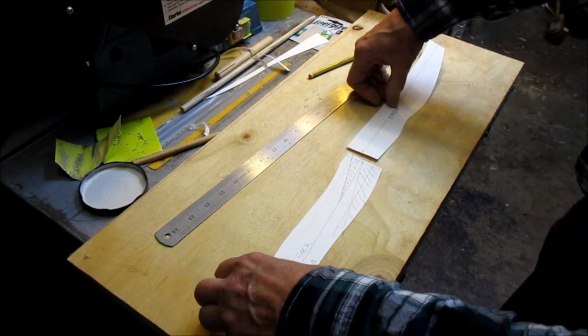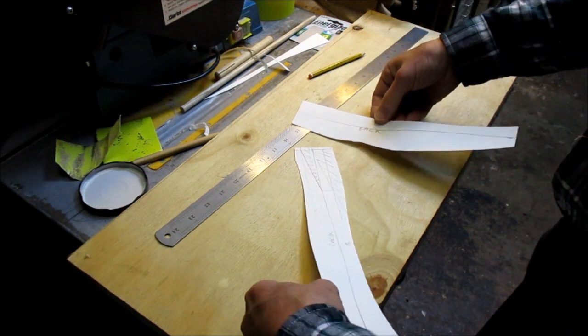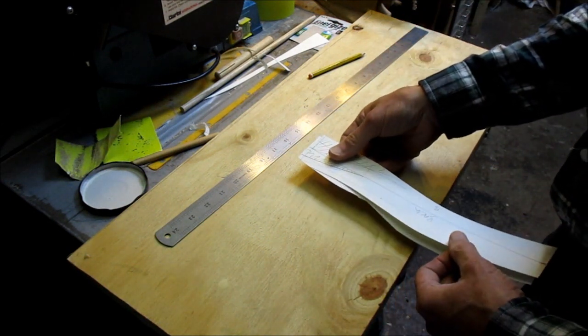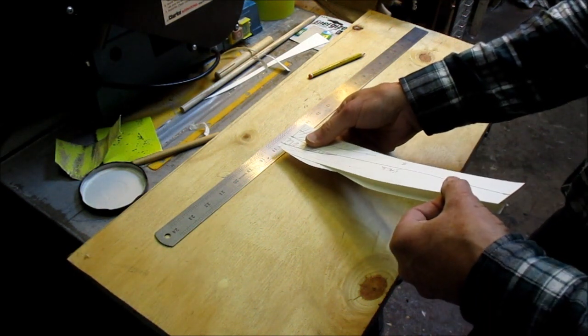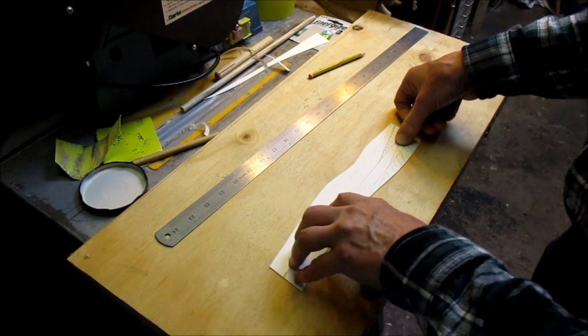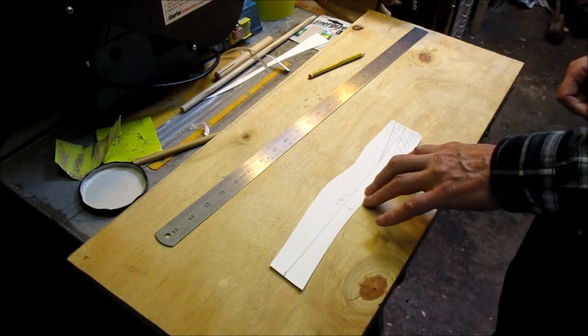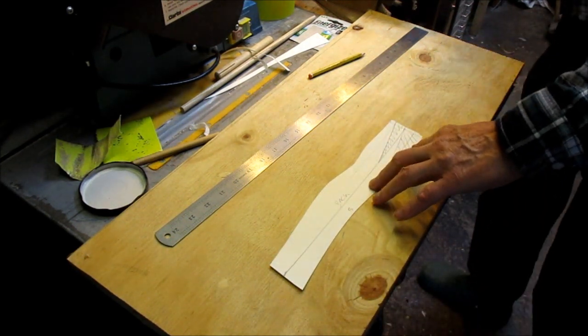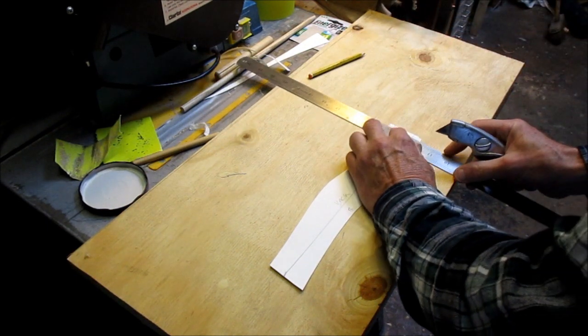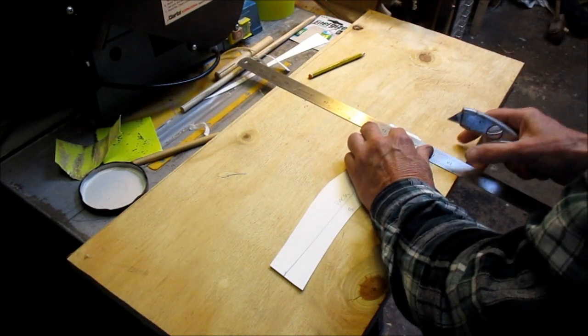What you do is you keep the back uppermost on both bits of paper. You line up your centre line like that. You clamp them and you run them through the bandsaw together. And by the miracles of geometry, it all comes out in the wash.